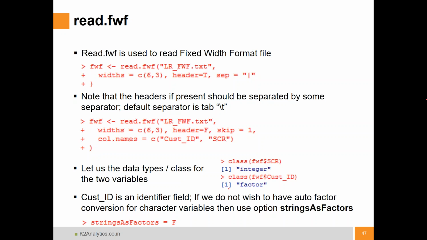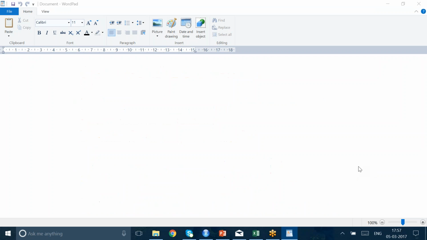Let me create a sample fixed width format for you.